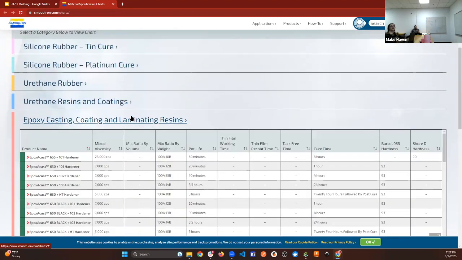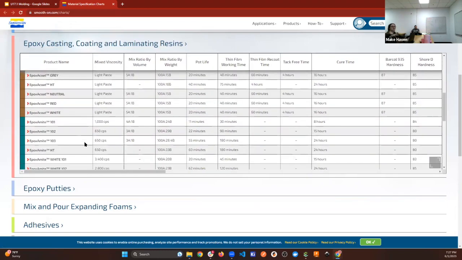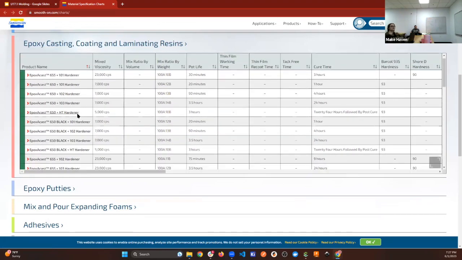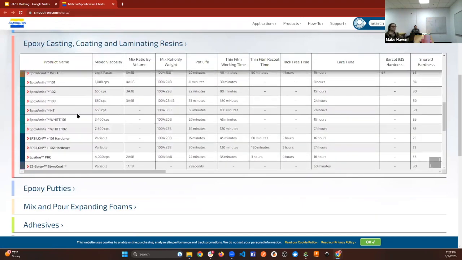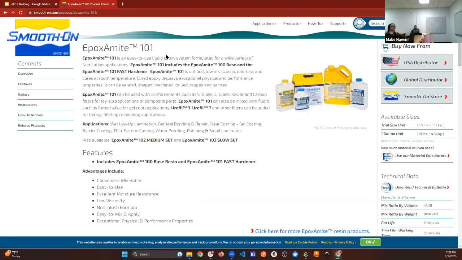And then you back it up from there. For every application, there's going to be a type of mold making material that works best compared to other things, and you have different properties that affect that.